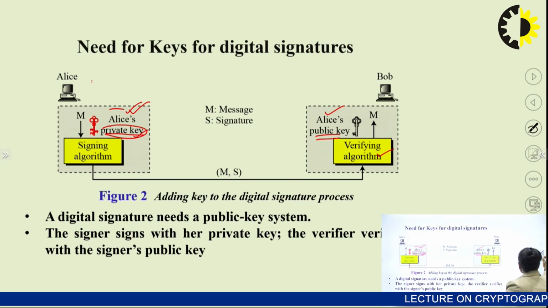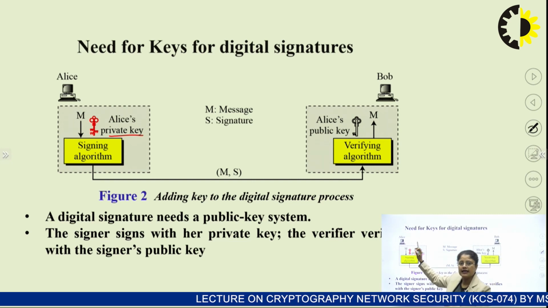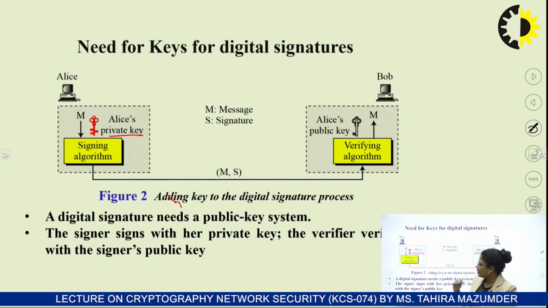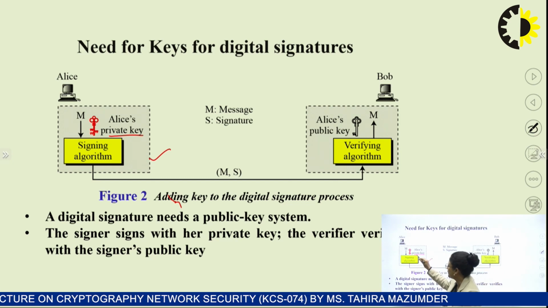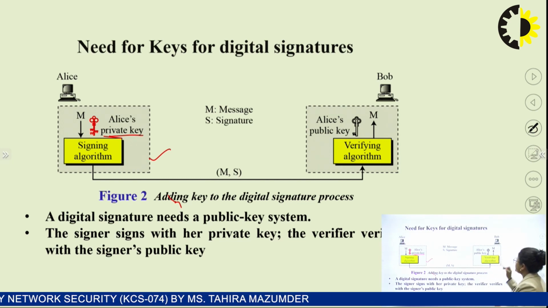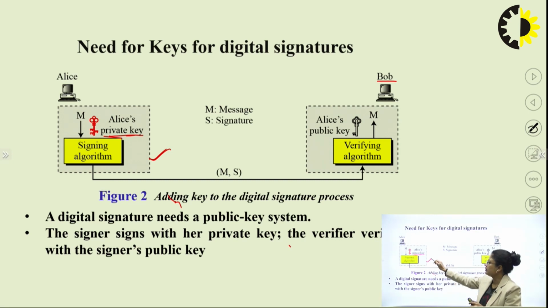Now here, for the purpose of authentication, we use the private key of Alice. Why? Because everybody cannot authenticate as Alice. Only Alice has to authenticate as Alice, and the private key of Alice is known only to Alice. So we are ensuring authentication here by using the private key. No one else can do the signing using the private key of Alice. Using the private key of Alice ensures authentication, because no one else knows it, only Alice knows. So it is ensured that only Alice can sign using the private key of Alice.